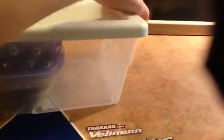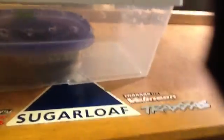And let's look into the other part of my reptile room. Alright, first, here is my crested gecko stuff. Can't really see it, but half moon in here and other stuff. Cricket container, wax worms, and then spare containers.